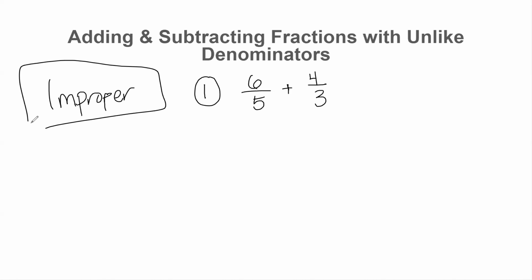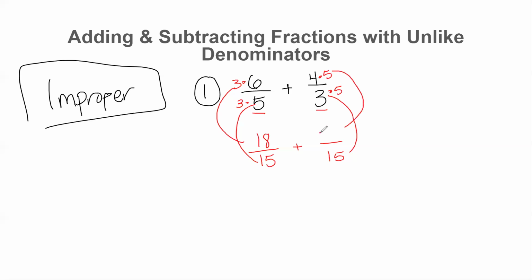We're going to get a common denominator for 5 and 3. Go through both of those times tables. The first number they have in common is 15. So we're going to change both of those denominators to 15. 5 times what is 15? 3. And let's do it to the top to be fair. 6 times 3 is 18. 3 times what is 15? Well, that's 5. And then do it to the top. 4 times 5 is 20.